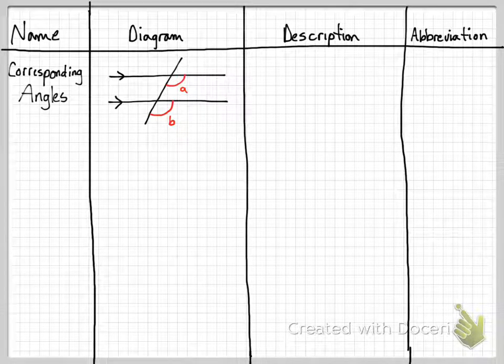Supplementary. Congruent. So think about this. This angle A, is it acute or obtuse? It's obtuse. It's greater than 90 degrees. This angle, what is it? Same thing. It's obtuse. If you have more than 90 degrees and more than 90 degrees and you add those together, it's going to be more than 180 degrees.